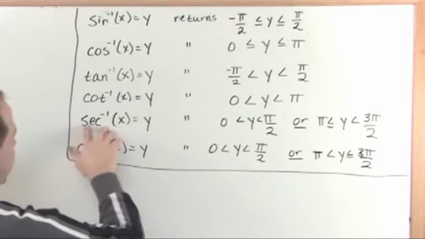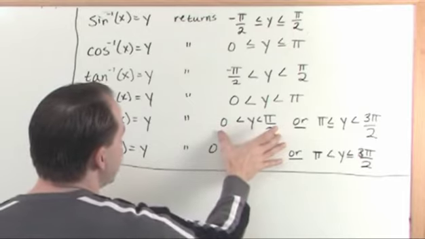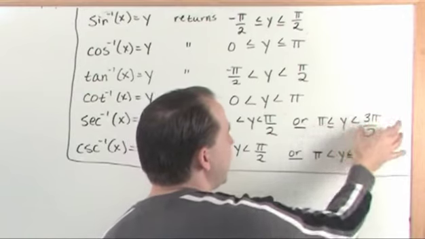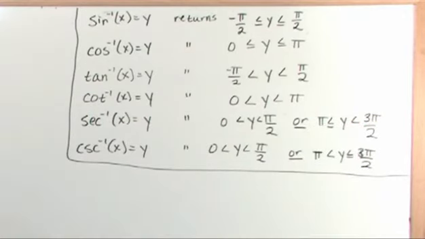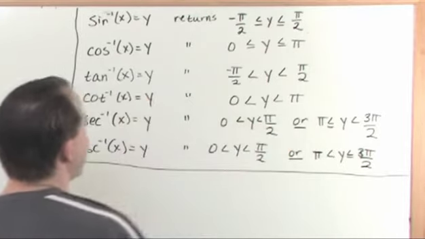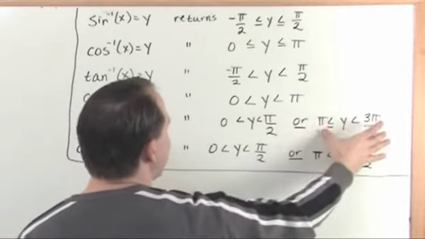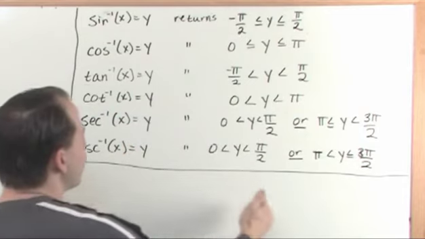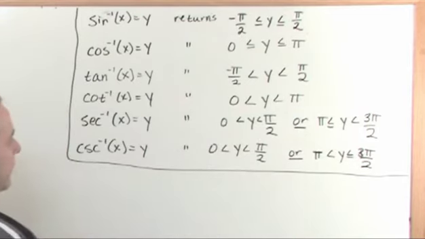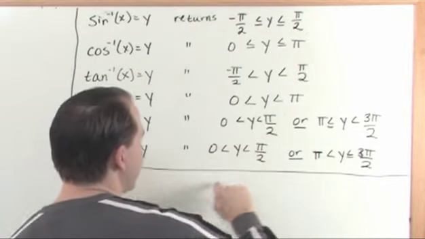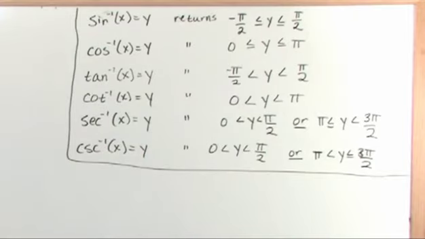The inverse secant function returns an angle between 0 and pi over 2, and also between pi and 3 pi over 2, and it was chosen that way because if you graph the secant function, you'll see some singularities. So if you look at these ranges compared to the secant graph, you'll see that these ranges of angles cover a complete path along the secant function without crossing one of those asymptotes, because when you define it, you want it to return angles to you, and you don't want it to have to cross any boundary where something goes off to infinity.